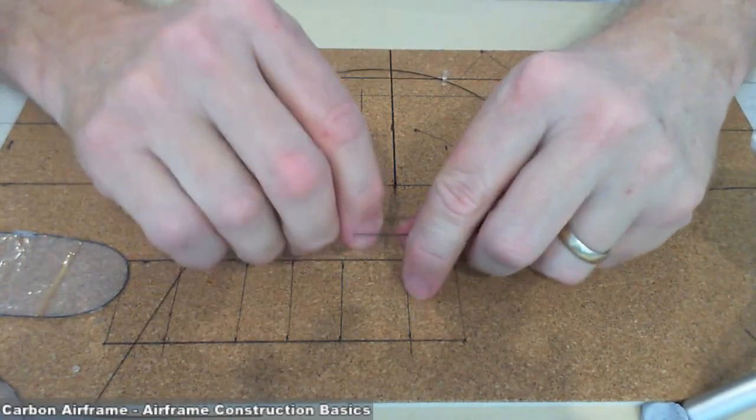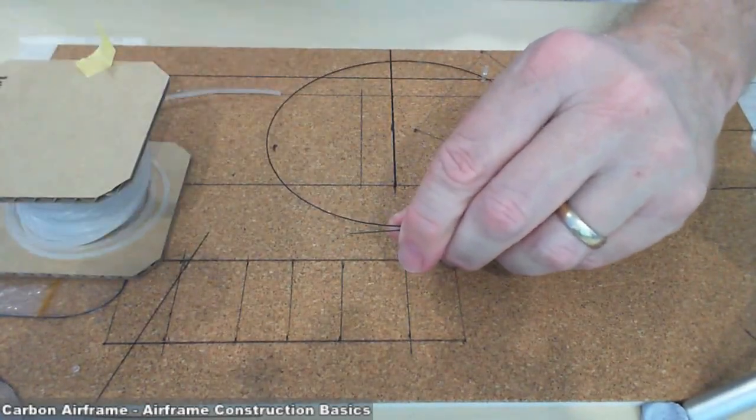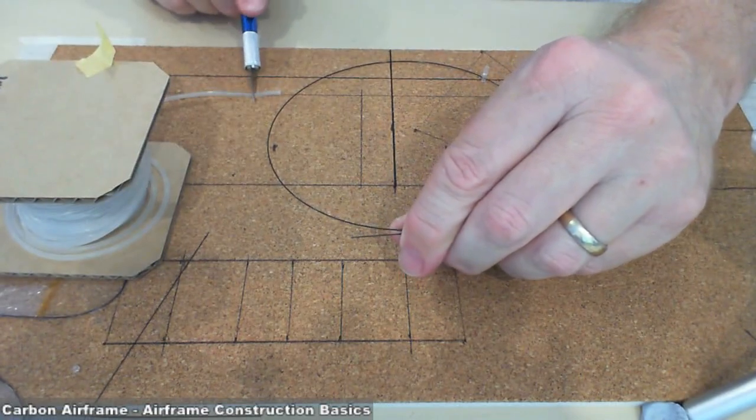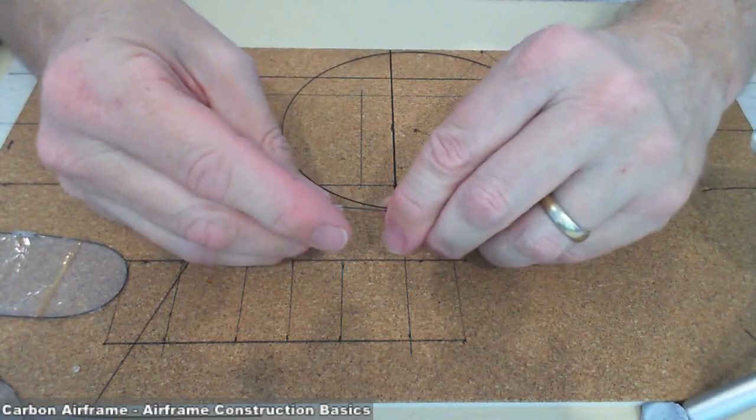Okay, so we're going to bring the carbon around. And we'll need a little bit more rubber. I'm using 0.5mm carbon, just so it's easy to see on the video.